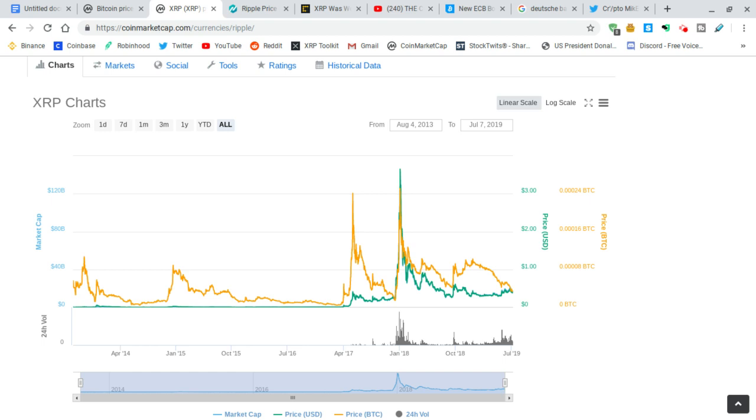Now let me show you the XRP chart and tell you what I'm excited about. I haven't seen anyone mention this yet, but this is a clear indicator to me that we are about to see a jump in price like we haven't seen in years. I am super excited, and for this reason among many others, I recently reallocated my portfolio mostly into XRP so that it's now about 50% XRP. It used to be only 20%.